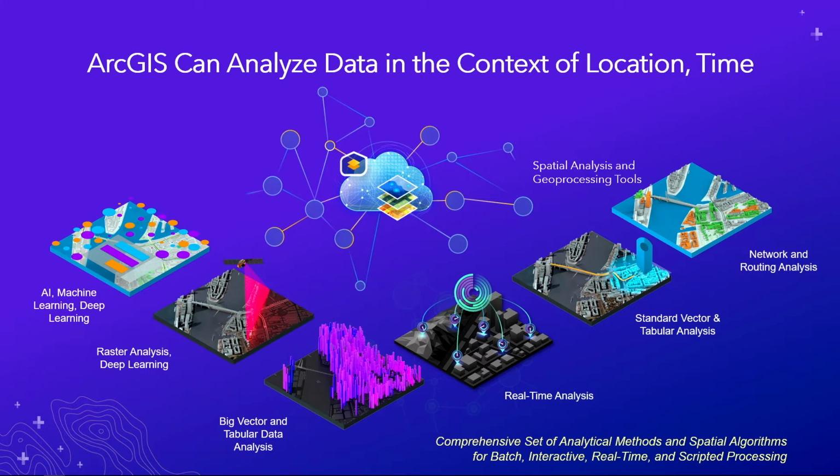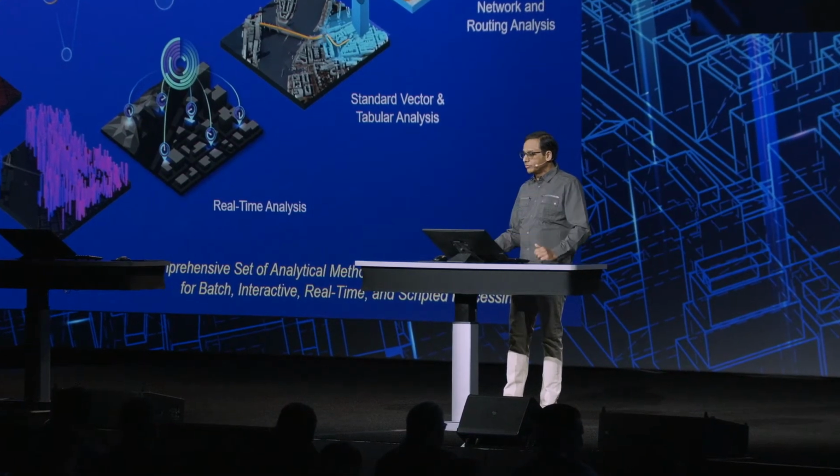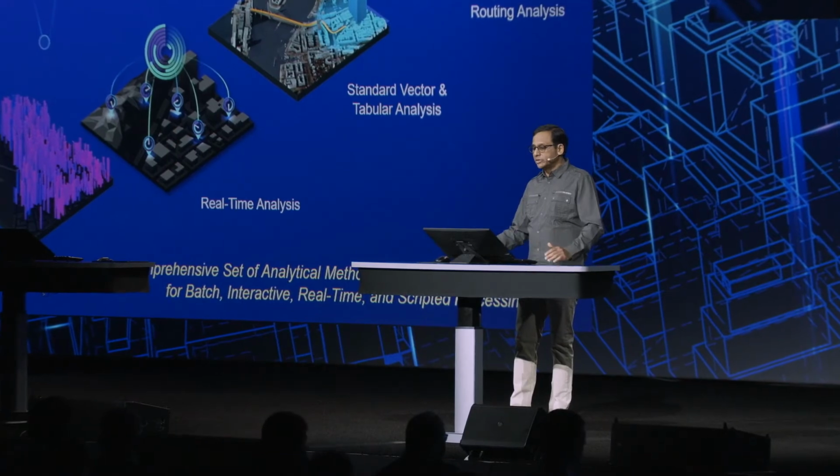The platform has a comprehensive set of analytic methods and spatial algorithms designed to scale and perform to meet your needs. It could be interactive spatial analysis. It could be calling asynchronous geoprocessing tools. It could be spatiotemporal analysis on observation data. Or it could be real-time streaming analysis done through scripted processing, where you're pipelining your workflows, where you bring multiple analytic methods together.